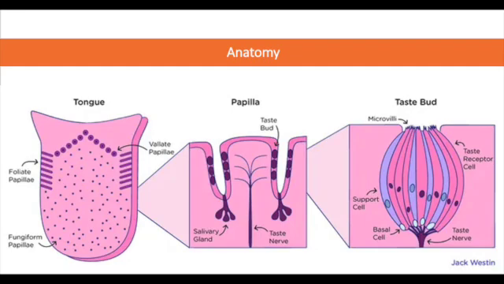Under the label line hypothesis, each receptor only accepts one unique tastant. But under the population coding hypothesis, a single receptor will respond to multiple tastants at differing levels. Now that we're oriented to our location in the body, let's zoom in to a single salt receptor. So just one of these long pink receptor cells.